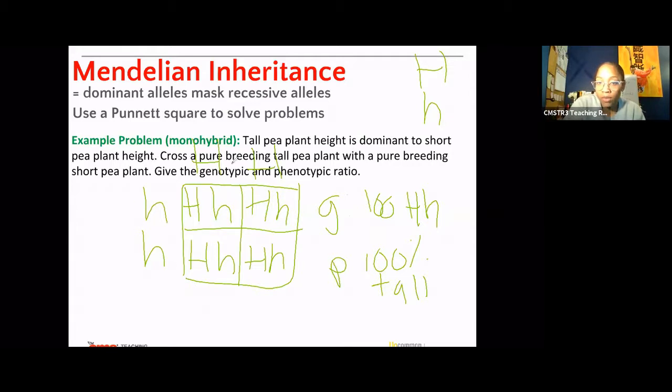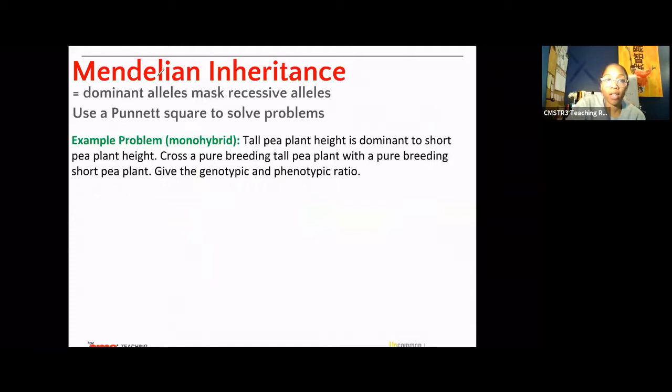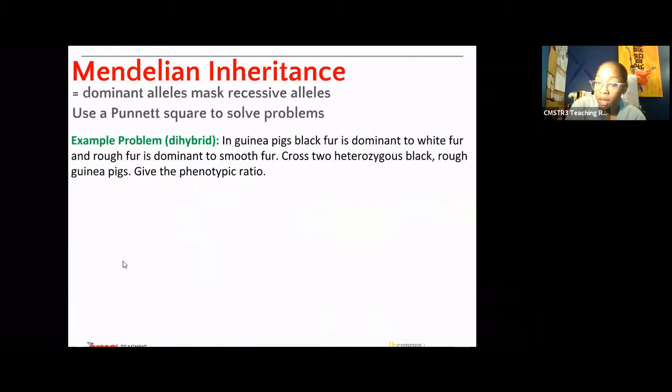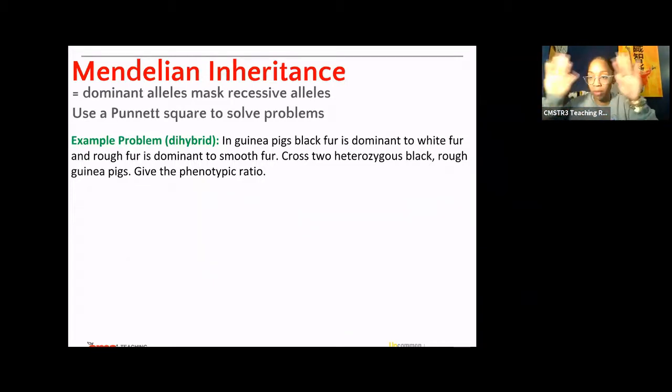Yes. So this is probably where people are most familiar with a monohybrid cross. Mono meaning we have one trait on both sides. In Mendelian inheritance, you can also end up with a dihybrid cross. And for the sake of time, I'm gonna put the cross up on the board for you because it's gonna be a bigger one, which means you have basically two Punnett squares at the same time.